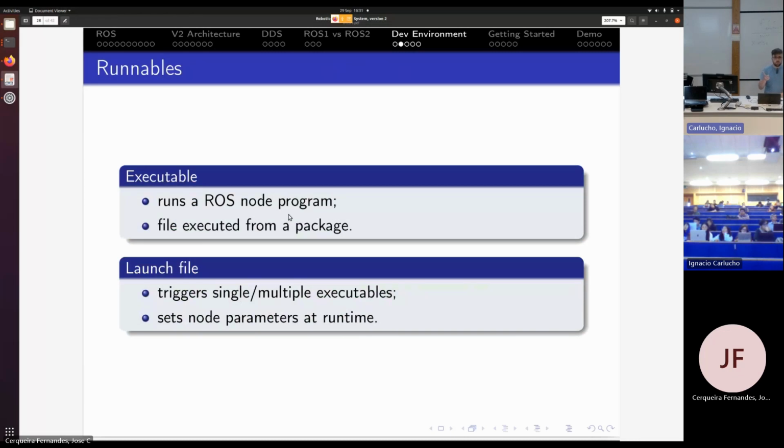Executable: it's the program that runs the node effectively, and it's executed from a package. The launch file can trigger a single or multiple executables and sets the parameters at runtime. So the launch file is really the tool that you can use to make highly composable systems.